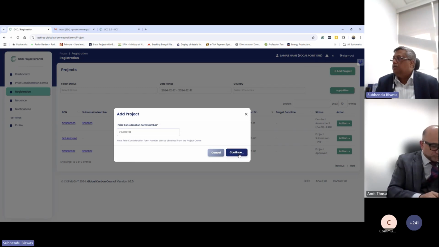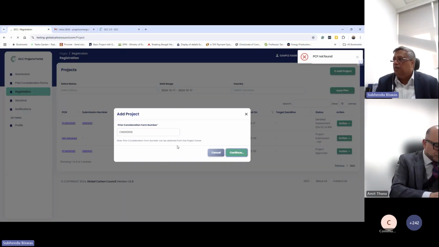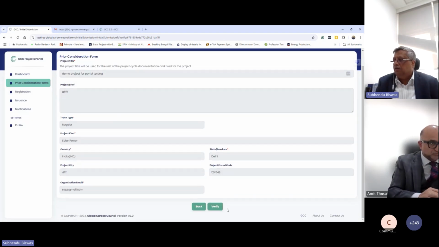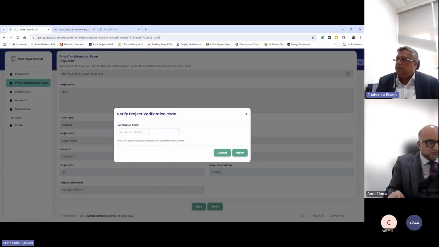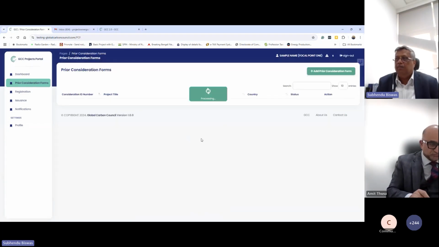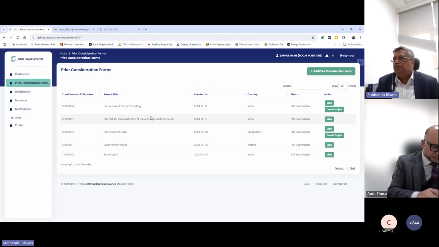The moment you ask this, the system will present to you the consideration form, and ask whether this is the form that you had submitted at the time of prior consideration. You have to verify and say, yes, this is the one that I want to link it with. Then it's going to ask for the code that was sent to the email ID which we had put previously. Only when you validate the code and verify it would you be allowed to move forward with the submission of the project. This is because all these prior consideration forms are listed publicly, so we don't want anyone to pick up a consideration form and start making a project from that point. So it's only a validating function.